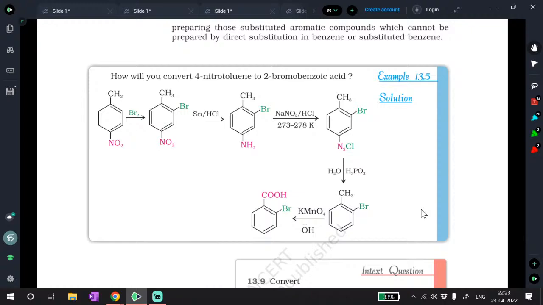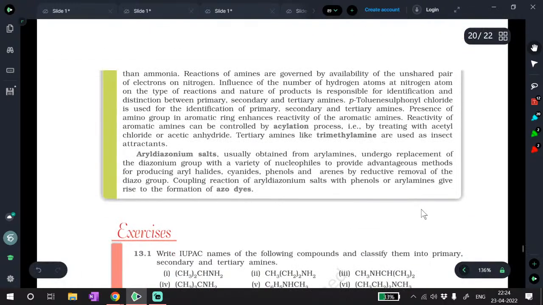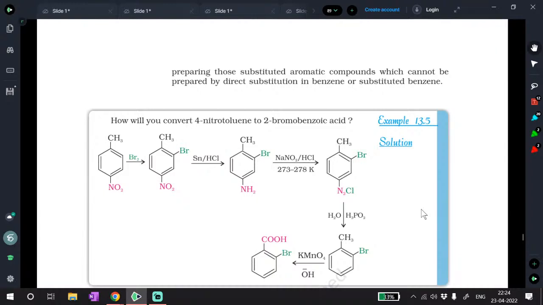First, what should we do? CH3COOH. You have to do it by the KMnO4 reaction. The bromine is being introduced at the ortho position. Correct. First N2+Cl-, the meta position to NO2, correct. So COOH, you cannot introduce at the ortho position. Bromine introduction is sterically hindered by CH3, but it can be introduced by NO2. It is strong enough for meta, but CH3 is not strong enough for ortho, I guess.